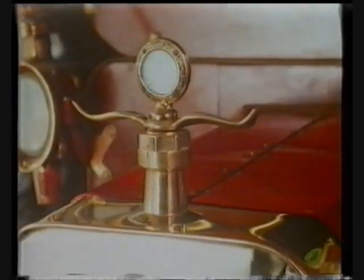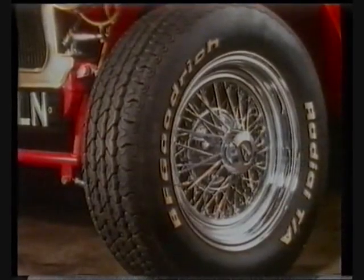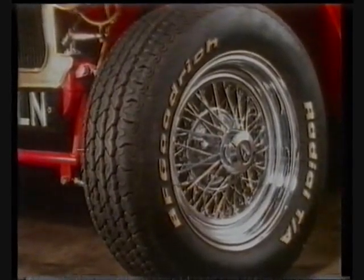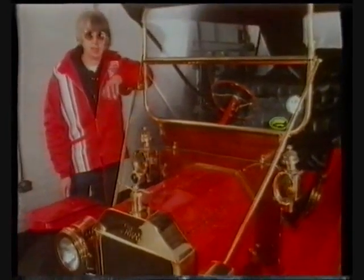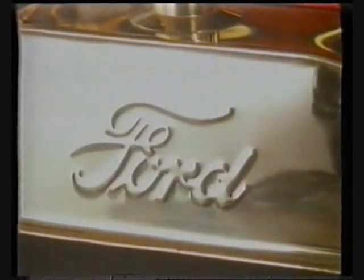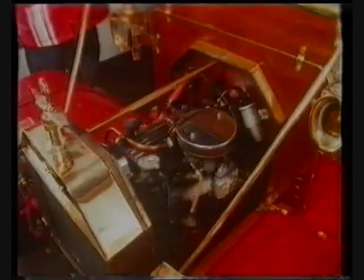Next, we have the brass. This, obviously, you cannot purchase now. Like all custom car stuff, you have to, or the owner has to make it himself. Now, this is made from 18-gauge brass. The lights are spun, and this is all handmade. The only thing that isn't handmade is the motor meter on the top. Wheels and tires. These are an essential part of the custom car. Normally, the wheels would be of mag alloy construction or chromed.